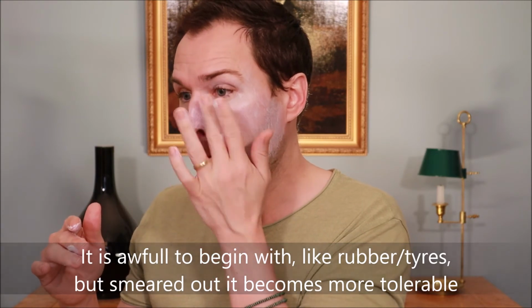So yeah, like that. And as I have said for other mineral sunscreens, the good thing about mineral sunscreens is that you can easily see if you are putting an even layer on your skin. And as you can see, a lot of the stuff is still on my hands. So if you just add something up here, it is so that with sunscreens, as I say, rather use too much than too little, because a lot of the stuff will sink into your hands as well.